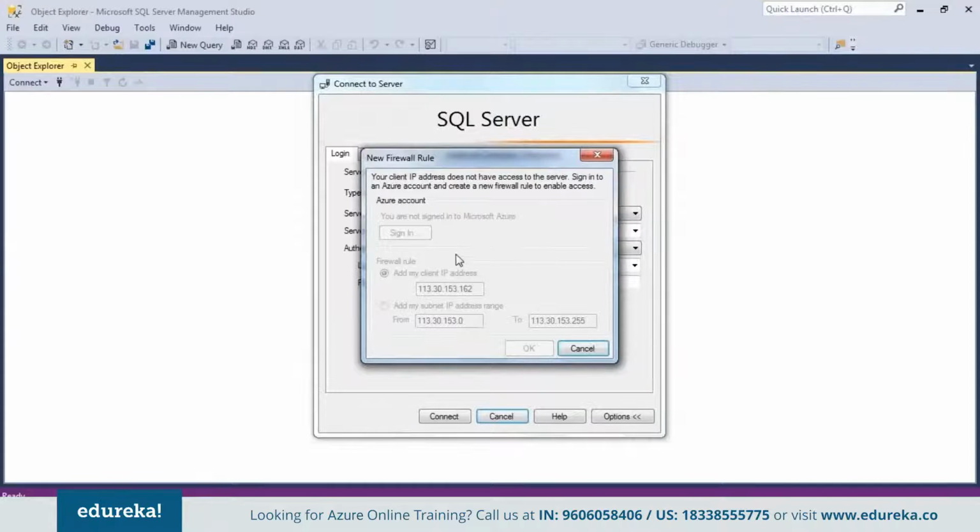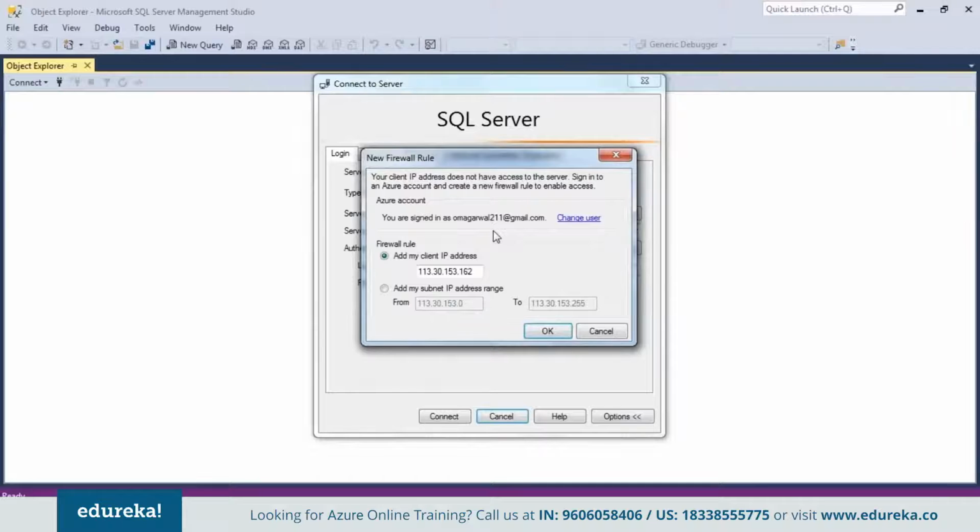I hate this each time it happens because I've already logged in. I should have stayed signed in, but I did not, and that is costing me now. Yeah, one more thing. At times you would be logging in from your client user or your client PC, and at times you might not be an administrator. So in that case, you need to change the firewall rule and make your system accessible here.